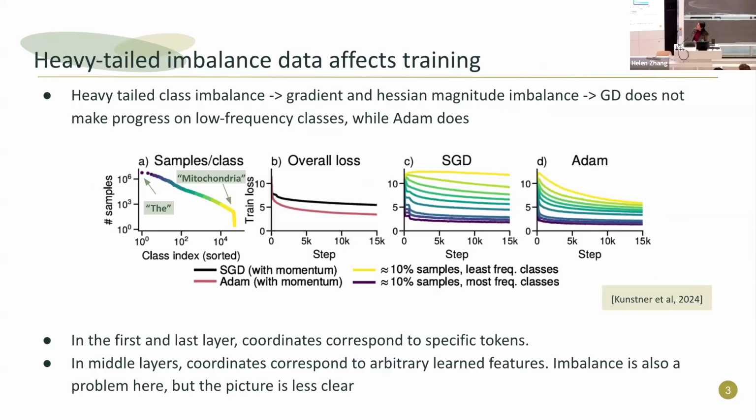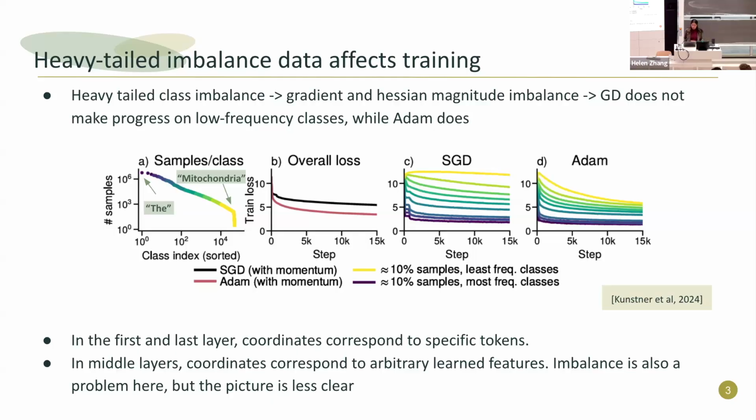So the very left panel of this figure shows the characteristic of language data, which is that the class distribution is imbalanced. What that means is, for example, there are a few words such as the or a that appear very, very frequently in language data. But most words, like mitochondria or any other word, appear at much lower frequency, but they make up the majority of the text data. So this structure is called heavy-tailed. When it's heavy-tail imbalanced, we can see that Adam does better.